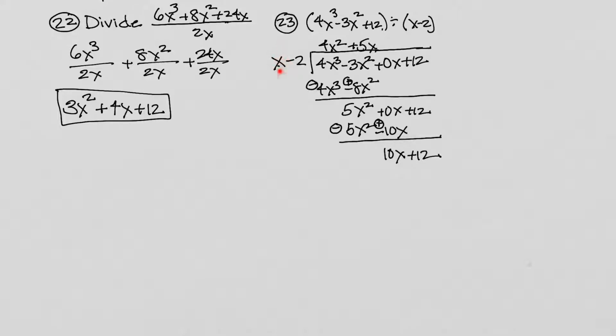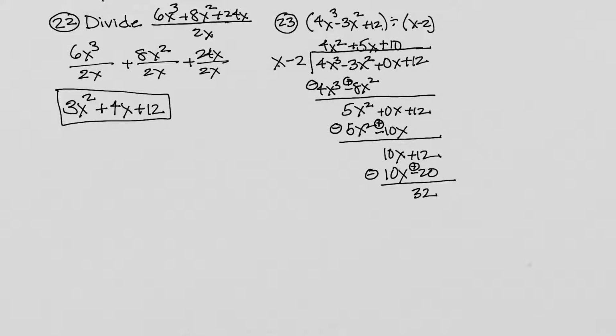So we'll have the x into 10x. So 10x, remove an x, we're left with plus 10, right? Positive into positive is positive. So we'll get plus 10 and then multiply. So this 10 times that x is our 10x down here. And this 10 times negative 2 is minus 20. There's our multiply. Now subtract. So we'll change our signs, put them in circles, plus and plus. And then 10x minus 10x is gone, but 12 plus 20 is 32.